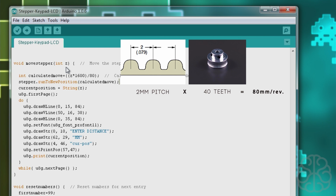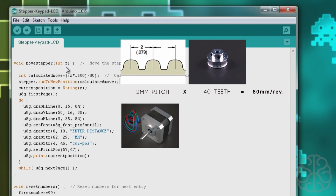Okay, so we got that. We got the 80 millimeter per revolution. Now we know that one revolution of our stepper is equal to 200 full steps. And you can find that out by checking the specifications of your motors. But for us, 200 full steps, then the shaft will have rotated one full revolution.